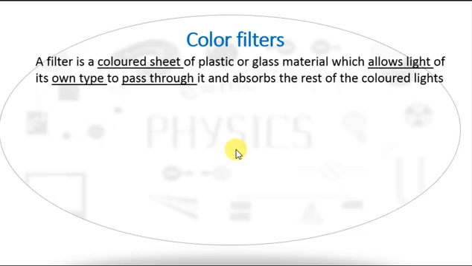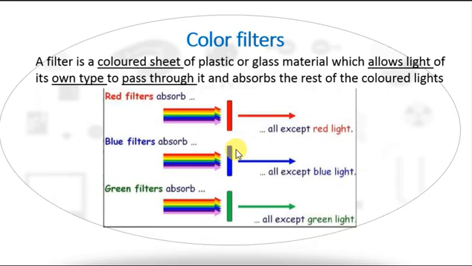We can look at this scenario. If I have a red filter, it will absorb all other colors falling on it, and it will only allow red to go through. If it is blue, it will absorb all other colors falling on it and allow only blue to go through. If it is green, same thing. That's why, let's say you put a certain piece of paper in front of light, or you go into disco lights, they may strike your cloth and then it appears a different color.